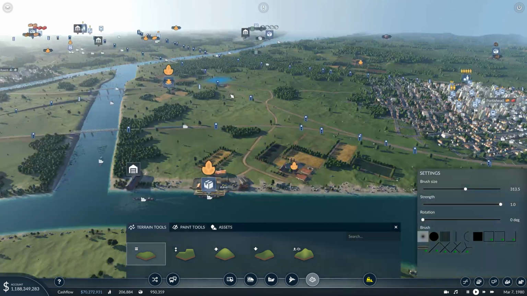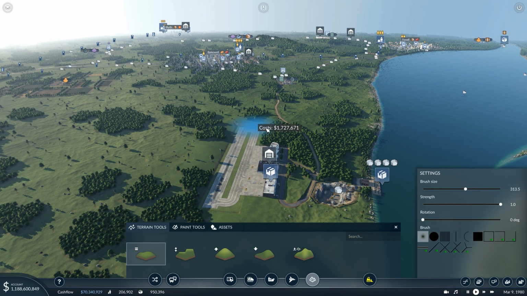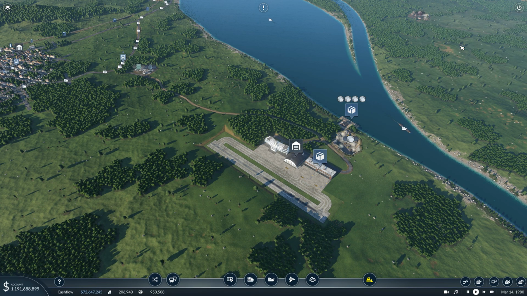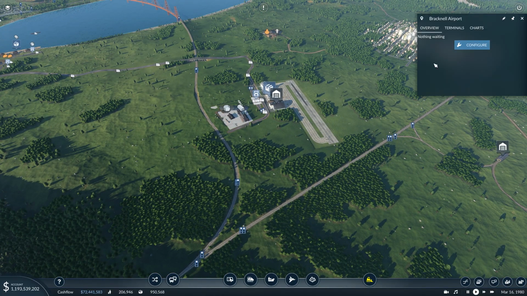I'll have to do the same over here at what has been named Bakewell Airport, but which will be renamed momentarily. There we go. So we'll keep Bakewell, but change it to Bakewell Cargo Airport. And then down here, I guess we're going to have to do the same. Yes, Bracknell to Bracknell Cargo Airport.